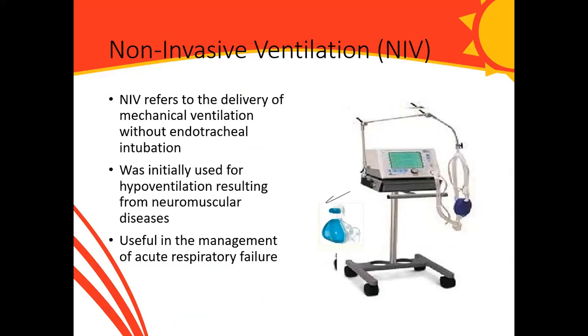This is another mode of ventilation, another mode of positive pressure ventilation. So ideally, it should be non-invasive positive pressure ventilation. All right, this requires a means of delivery of mechanical ventilation without endotracheal intubation or tracheostomy. This ventilatory mode was initially used for patients who are hypoventilating, resulting from neuromuscular disorders. But it has also been very useful in the early management of acute respiratory failure.